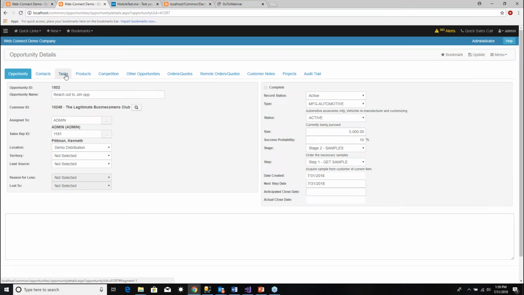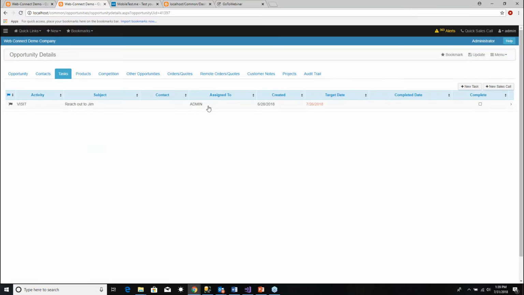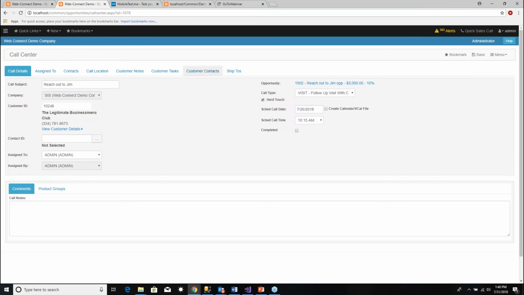And what's neat about that is if I go to my task tab in the opportunity, of course, it's going to be linked to the initial sales call that started this opportunity. So it's a really neat way to simplify and extend some of the things that P21 does. It makes it a little bit easier. So you can not only get to it on your phone or your laptop, but you can work with it faster than you could inside of P21. And so it's a lot more fun to do it that way.